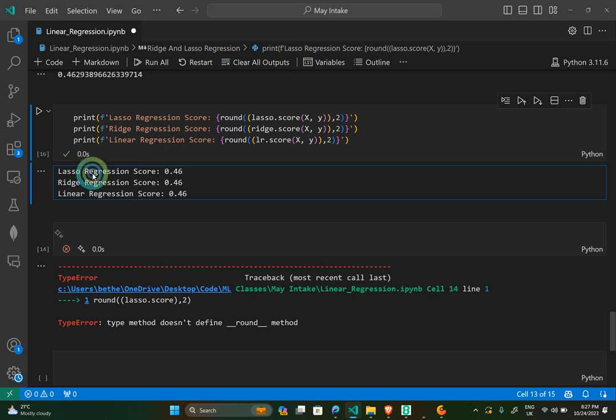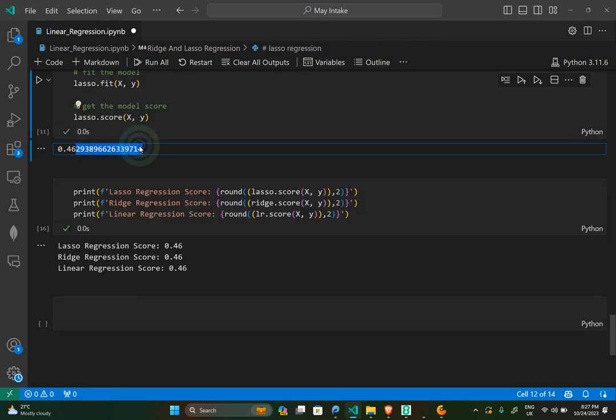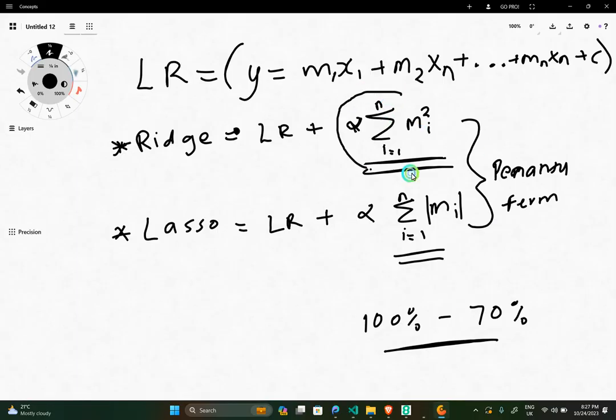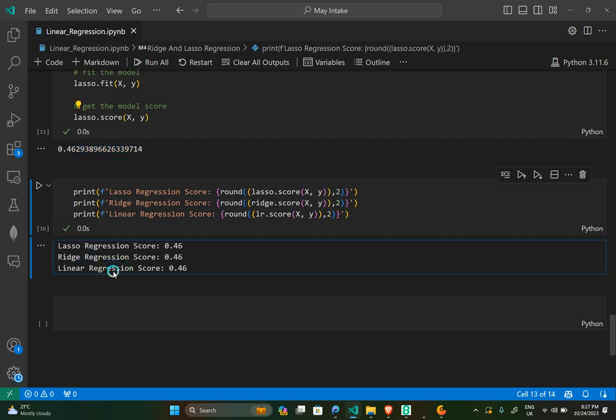So if we run this, you can see that these three models have the same score, but the difference comes in on the decimal points that we have here. And as we've discussed, that is because of this additional part that we've included for regularization. So if the scores for Ridge, Lasso, and linear regressions had some significant differences, then we will say that our linear regression model was overfitting. And we will prefer to use these other two models instead of the linear regression model, which has the straightforward equation.